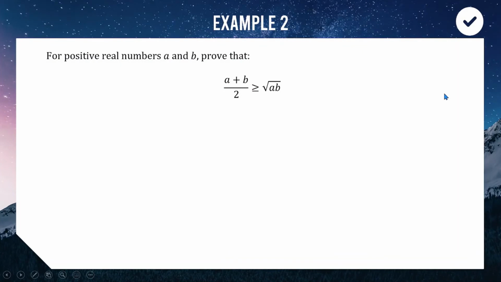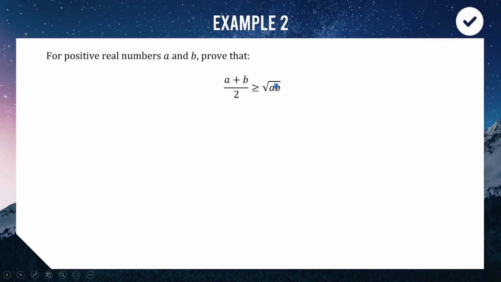Okay, up next, we have a famous inequality called the arithmetic mean geometric mean inequality. On the left-hand side, we are taking the arithmetic mean of two numbers, which is adding them together and dividing it by 2, like you've been doing since year 8 statistics. On the right-hand side is a different type of average, called the geometric mean. For this one, you multiply the two numbers together and take the square root.